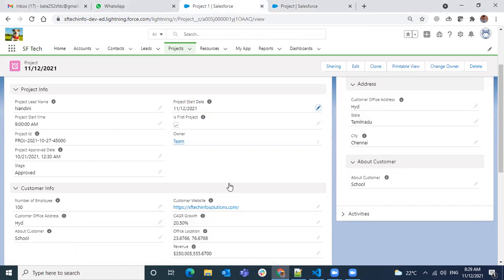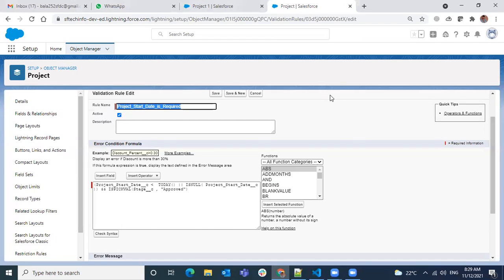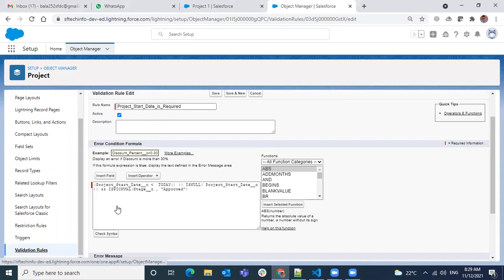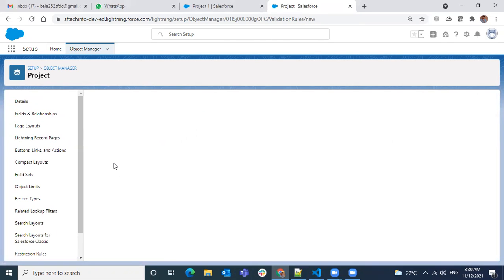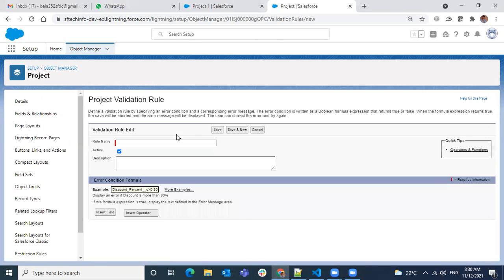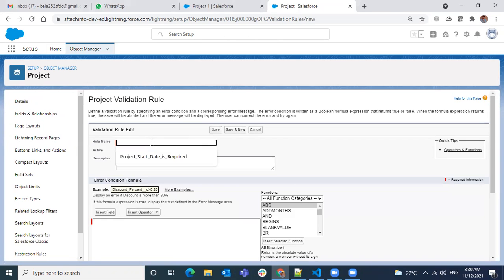Okay, and we'll give one more rule on a different field, like project start time. Similarly, we'll write one more validation rule. So the validation rule is going to be, so we don't have a project end date or start date.